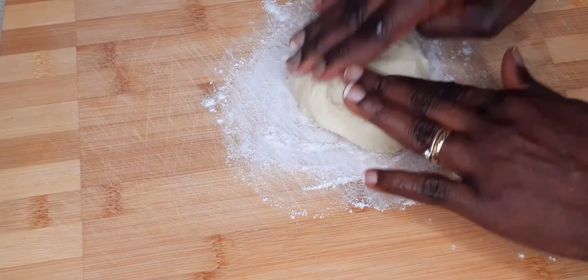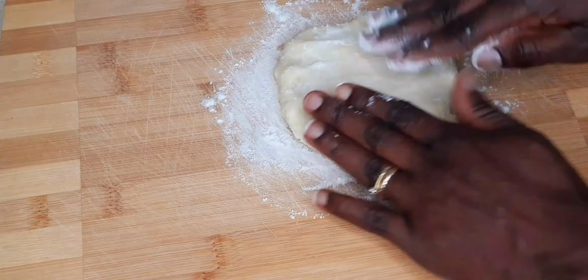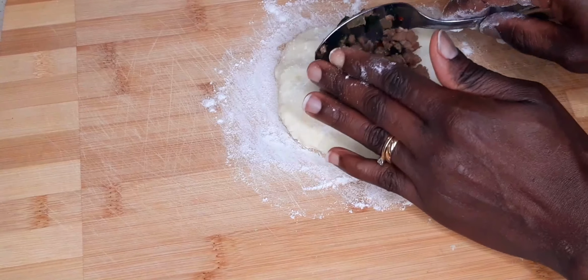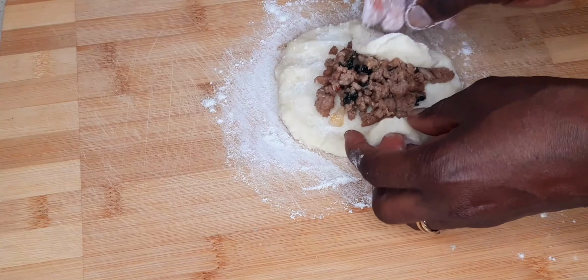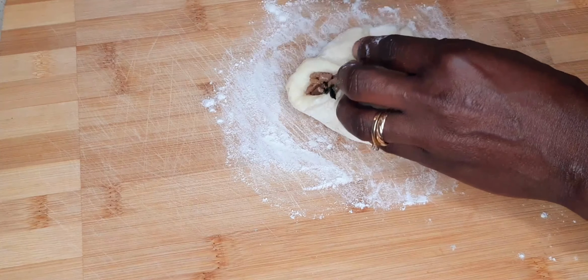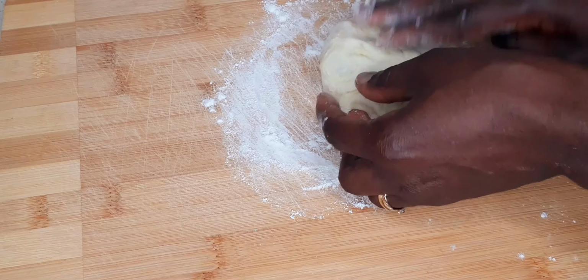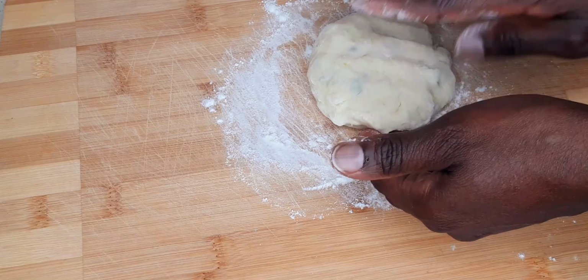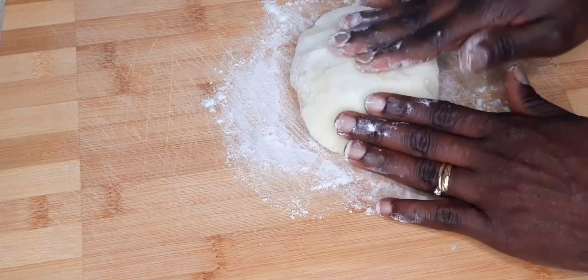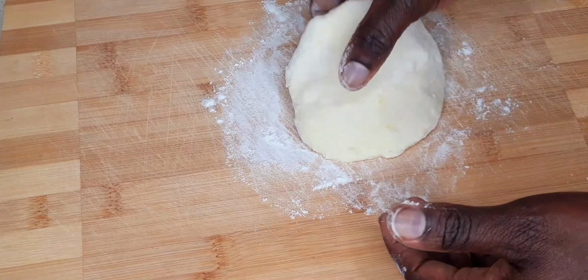Place it here. For the meat. Okay. Cover it very well. Close it very well. Just try and close it the way you can. Check the other side and close it very well. That is it. You see?